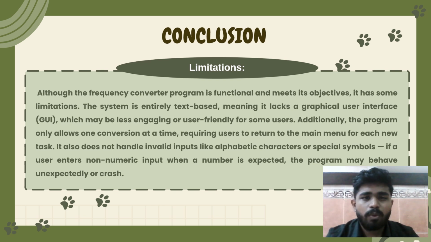Also, the program only allows one conversion at a time, so users must return to the main menu for every new conversion. This can be time-consuming. Lastly, the program doesn't handle invalid inputs like letters or symbols. If users accidentally enter non-numeric input, the program may crash or behave unexpectedly. Now, let me share some suggestions for improvement that could enhance the system.